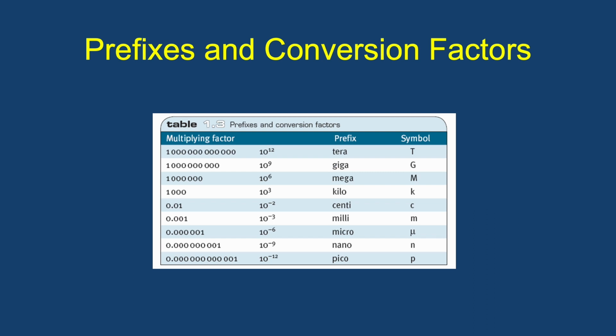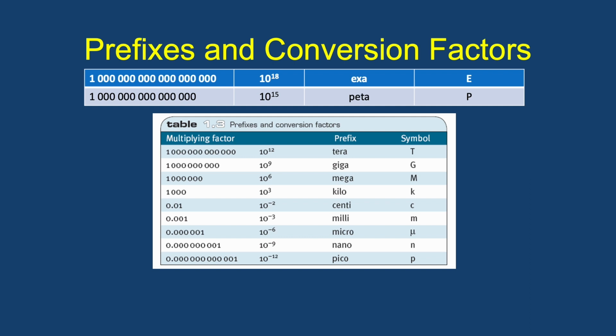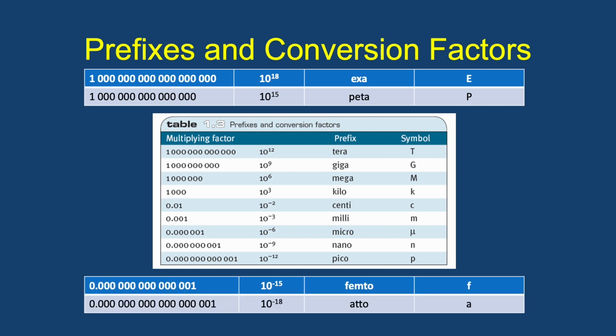Prefixes and conversion factors. The tables here on the screen, you already know kilo means 1,000. You probably know mega means 1,000,000. You probably know centi means divide by 100. You probably know milli means divide by 1,000. When you did microscopes in year 8, you learnt about micro means divide by 1,000,000. Do you know all the prefixes? We will give you most of them. Here are some others. Exa and peta. Femto and atto. Too hard. Not us.